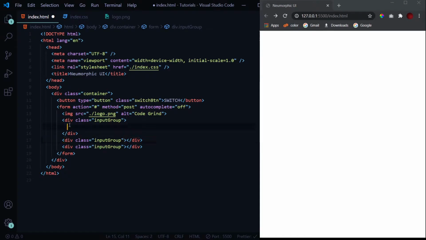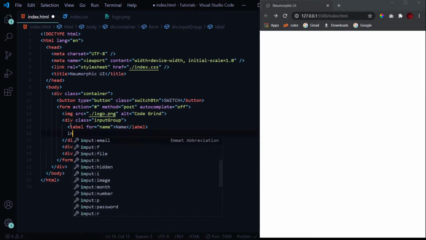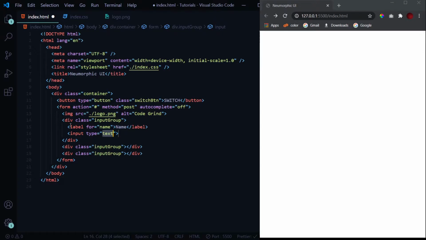So the first label will be name, then we will have the input type equal to text, and we'll give it an ID of name as well, and then let's give it a placeholder, enter your name.